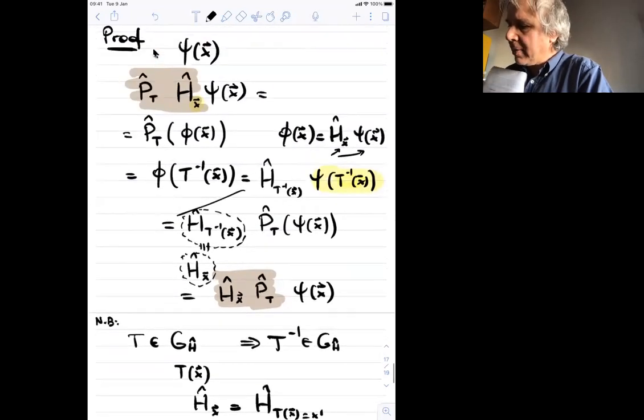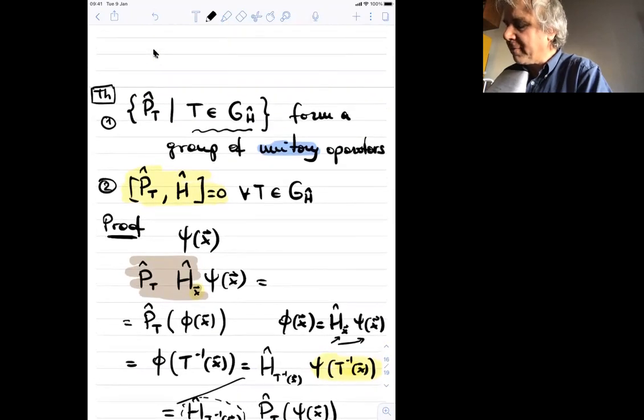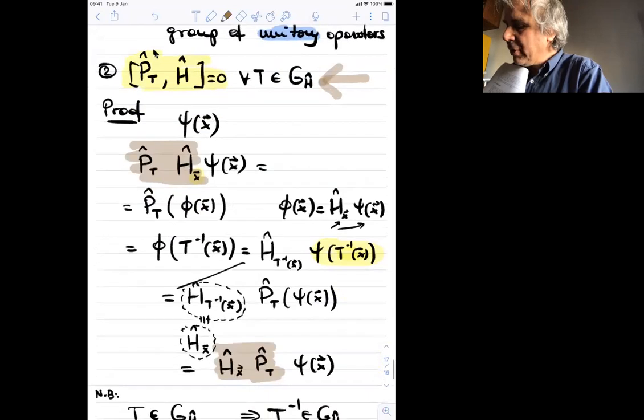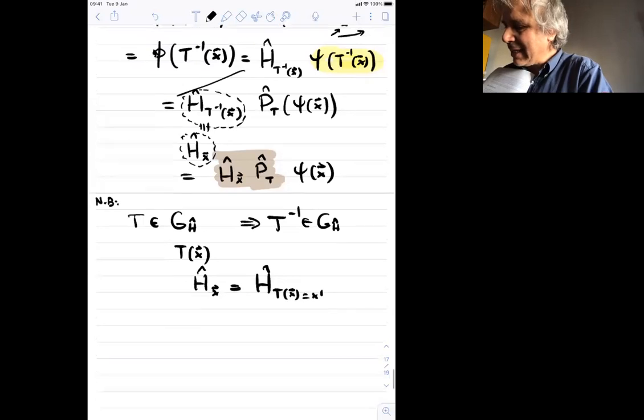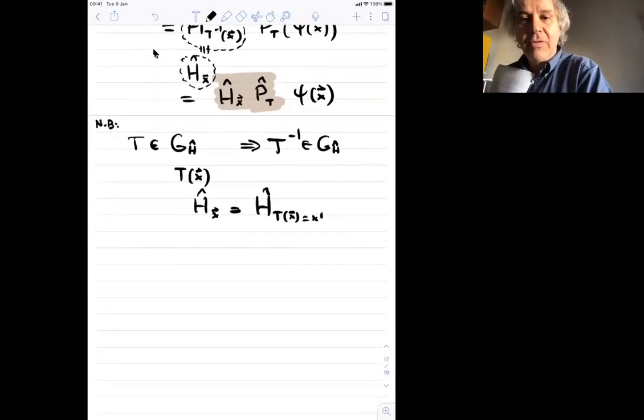Very good. Now, this theorem tells you that if I have a symmetry group of transformations which leaves the Hamiltonian invariant, the corresponding PT commute with the Hamiltonian. This is a very, very remarkable conclusion of our story. Now, you remember that when things commute with the Hamiltonian, I can diagonalize them simultaneously. So this is indeed the crucial theoretical basis for the fact that I can simultaneously diagonalize my Hamiltonian with a certain symmetry transformation, all in one moment.